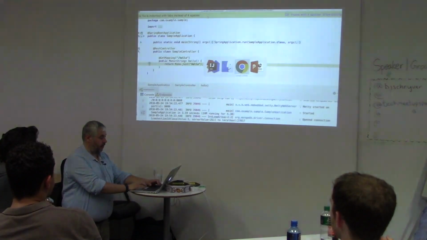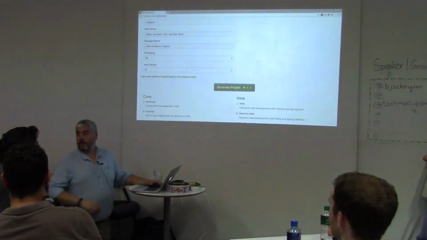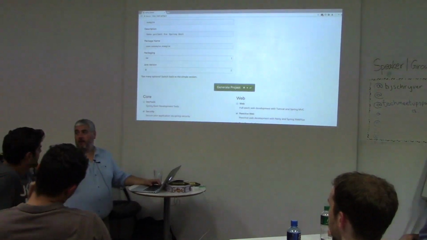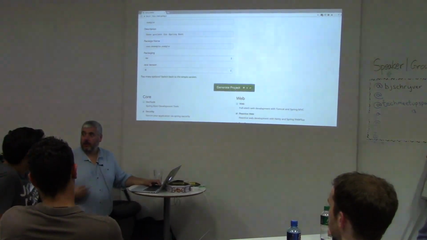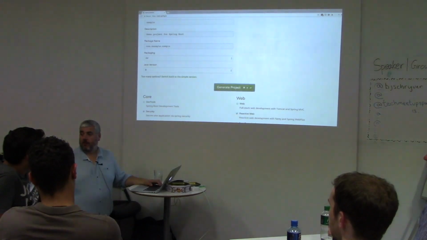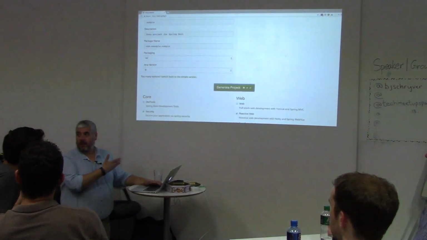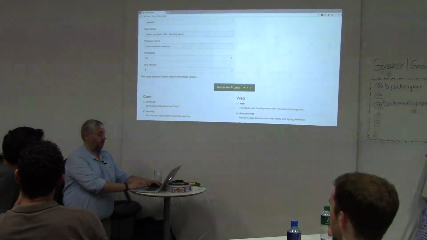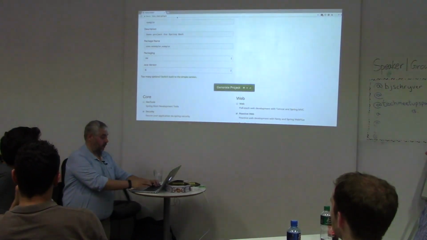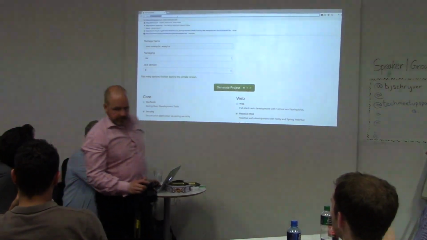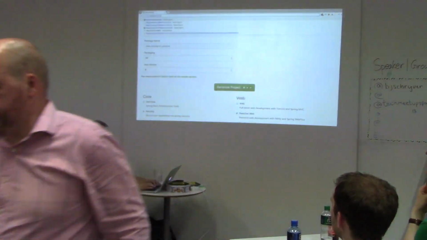So is the Mongo instance embedded? No, I've got a Mongo container running on my machine, running in Docker. There is an embedded Mongo option that you can pick, but I just have one running. It's the way I like to work. I like to have the database running external to the application. So all right, we'll just go in here and go HTTP localhost 8080 hello.